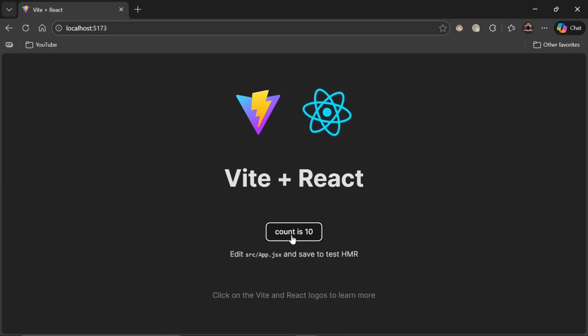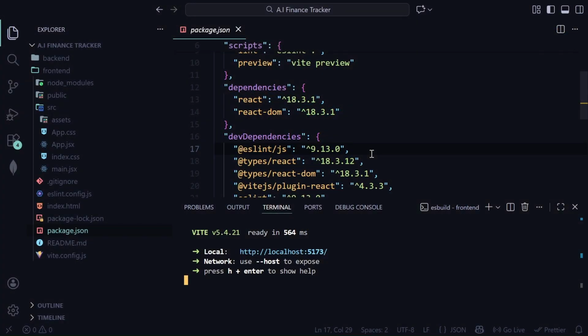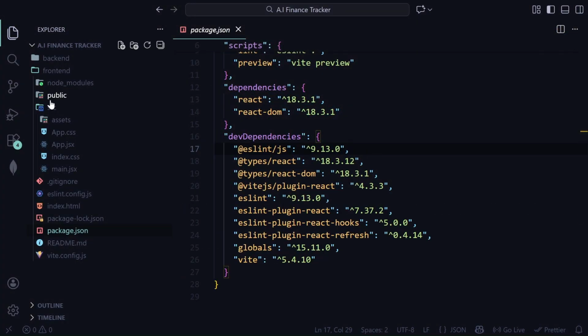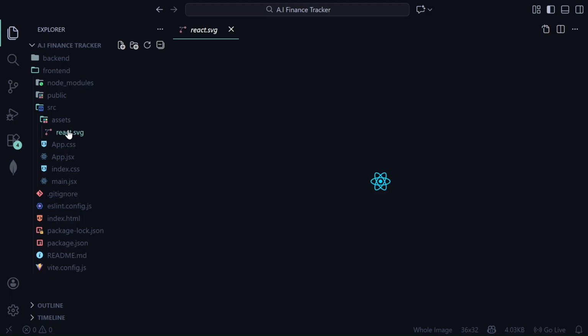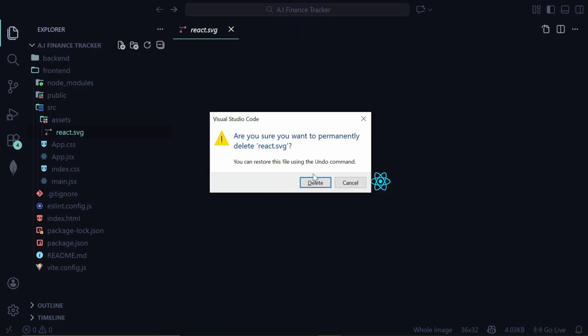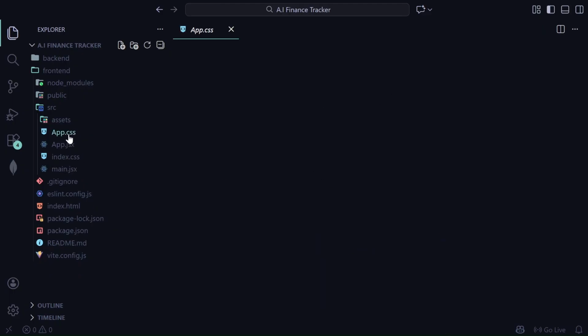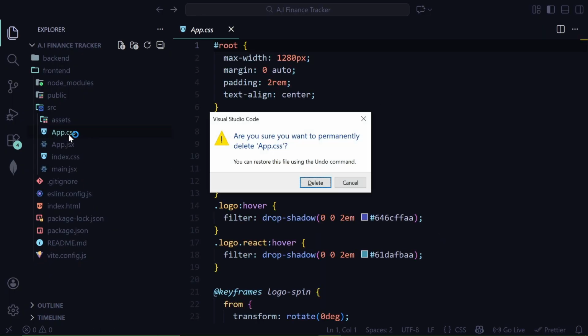So next, let's remove some files that are not necessary for our application. Let me minimize this terminal for a moment. So the files we won't be needing for this application are, in the assets folder, we won't be needing this one. And we won't need this file.